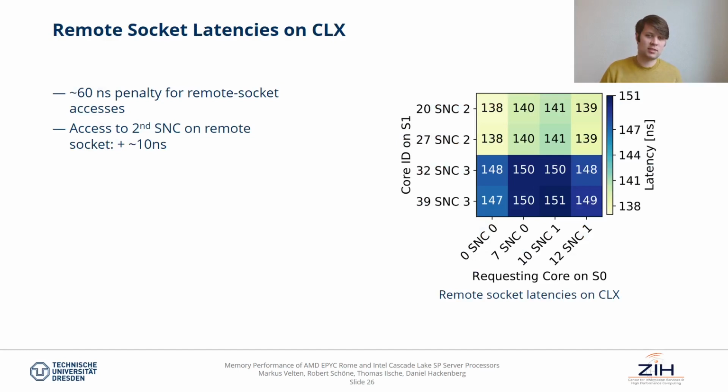This leads us to the remote socket analysis, a latency analysis on Cascade Lake. We have seen an approximately 60 nanosecond penalty for remote socket accesses on these processors. And we've seen that an access to the second sub-NUMA cluster on the remote socket led to an additional penalty of 10 nanoseconds.